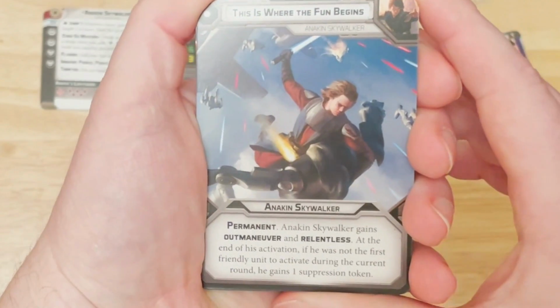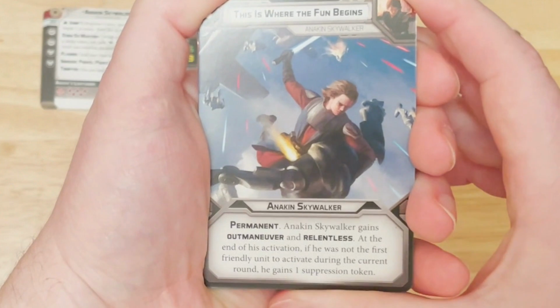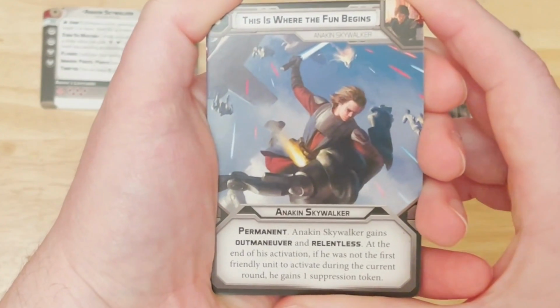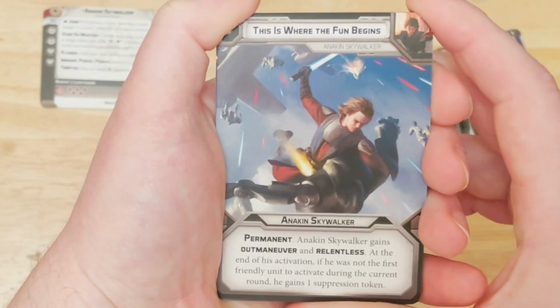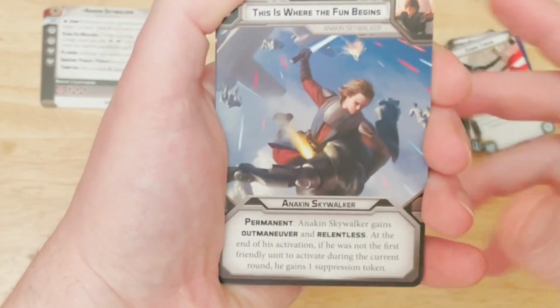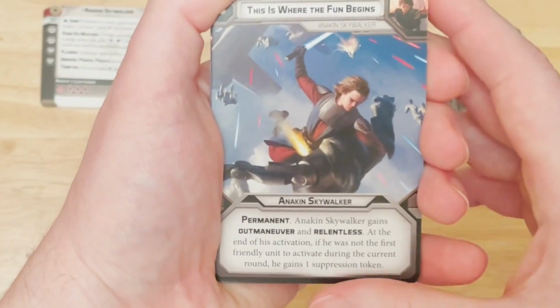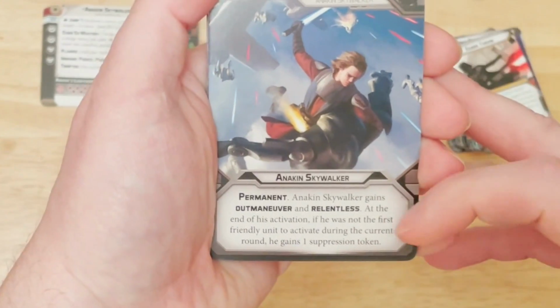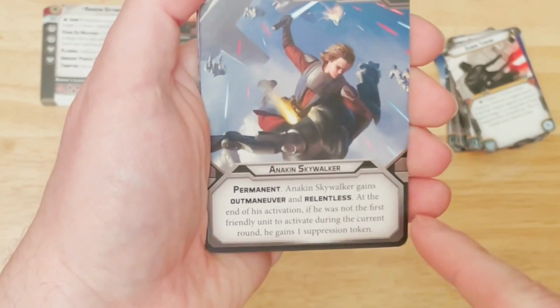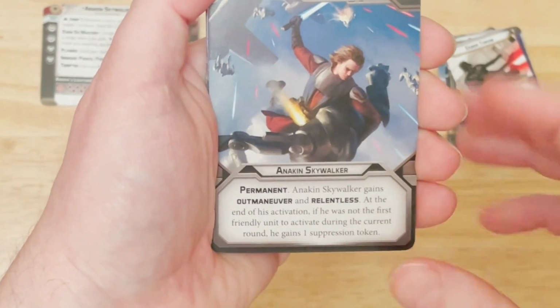He gains outmaneuver, which means he can cancel critical hits with dodge tokens as well as the regular hits, and relentless, which means he can move and then a free attack action, which is nice. Permanent, he'll keep those after this. And then most of his command cards also have something to the effect of this similar, so if he doesn't do something, he'll gain a suppression token.